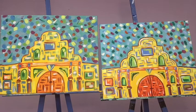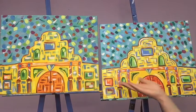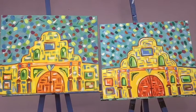Very cool, everyone. So thank you so much for joining us today in painting our beautiful Confetti Alamo. We're gonna have to find a really good spot for it up on the wall.